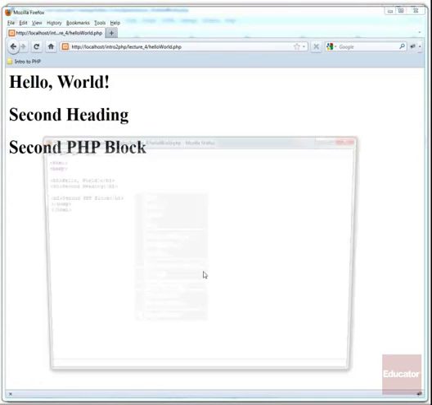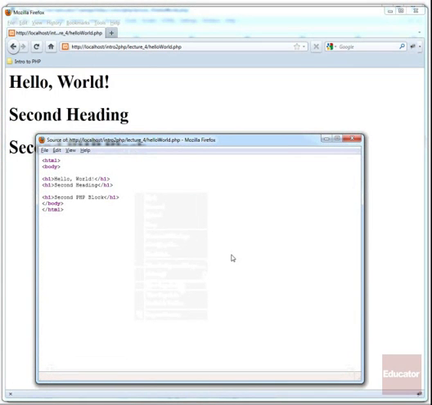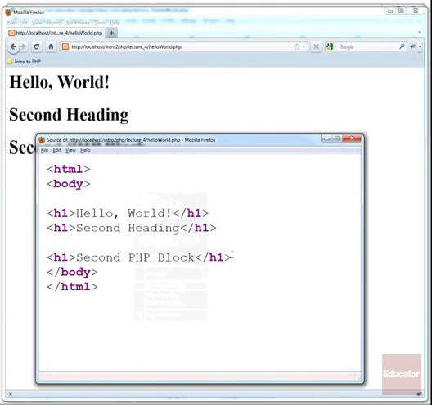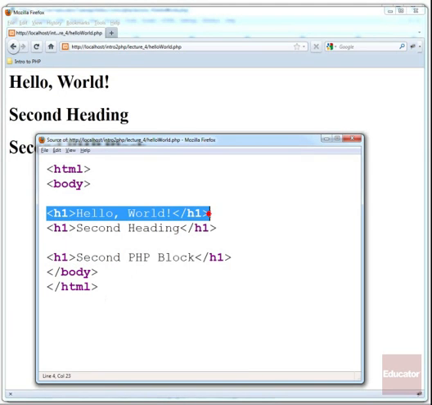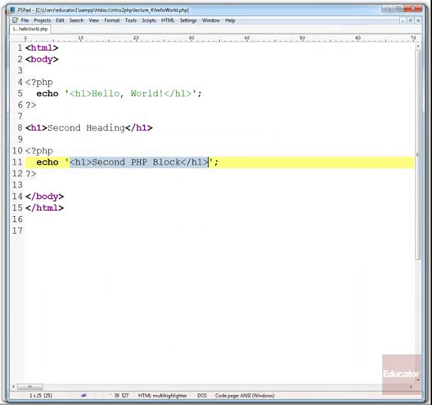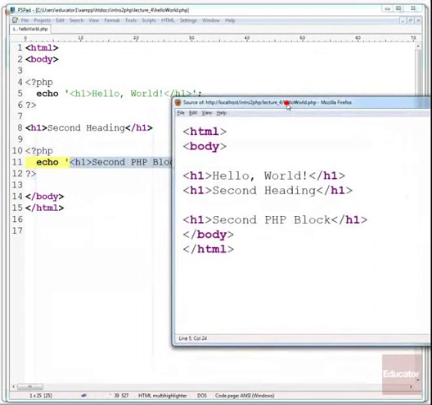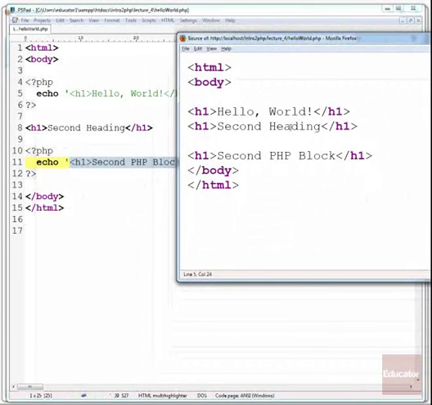And if we go and look at the page source, let's blow it up again, we can see the HTML opening and closing tags and the body tag. We can see the original HTML output by our first PHP code block. And if we look back at the source code file, we can see the second heading here that was output as is by the PHP interpreter because it was in HTML mode.